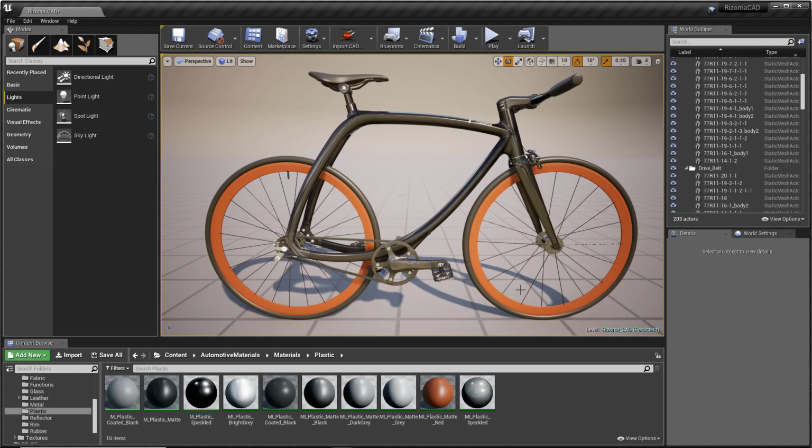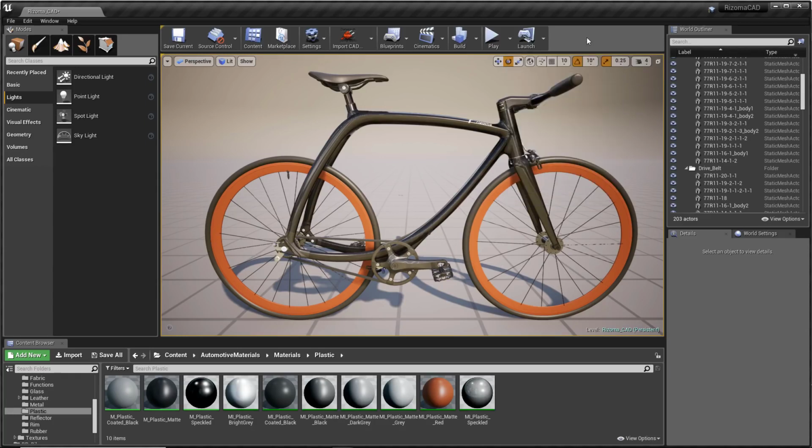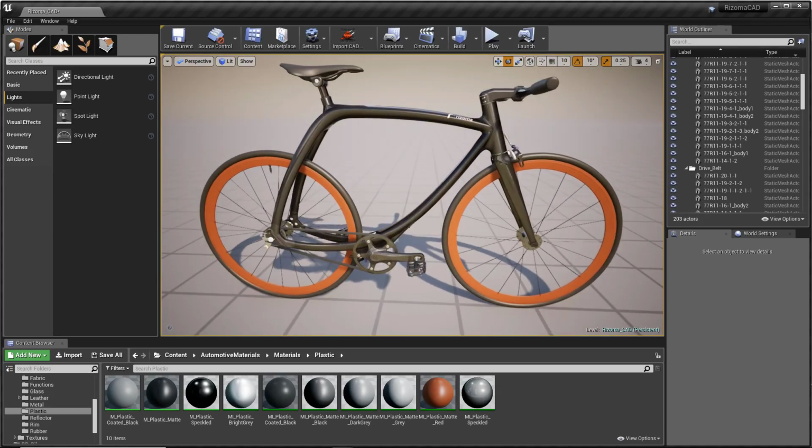Now, of course, there's much more that we can do. You can see from the play menu that we have the ability to build an interactive application in here. We could walk around a bike. We could even build a VR application in here and build something that we can interact with in VR. Unreal Engine really is completely unlimited in the way that you can experience data. Now, we've taken a look really briefly at the Unreal Engine. Most importantly, we looked at this implementation of the CAD data. We have our beautiful Rizoma bike in here.